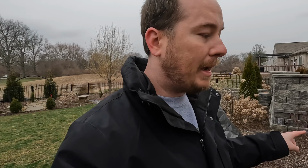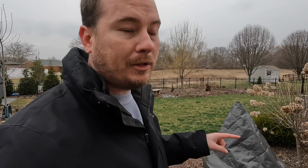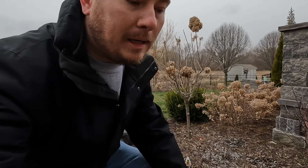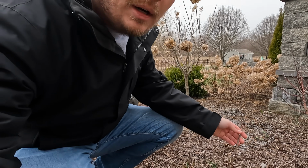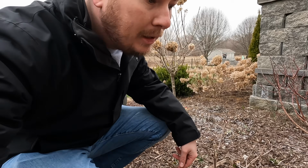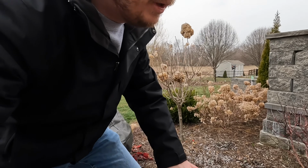Whether it will go exactly where my Black Lace elderberry is, I'm not sure. I was worried that this Black Lace didn't make it because it really struggled last year, but there's actually some new growth coming out here, and it's kind of early, so we will get this moved somewhere else in the landscape pretty early. I'm not sure where I will put it yet.